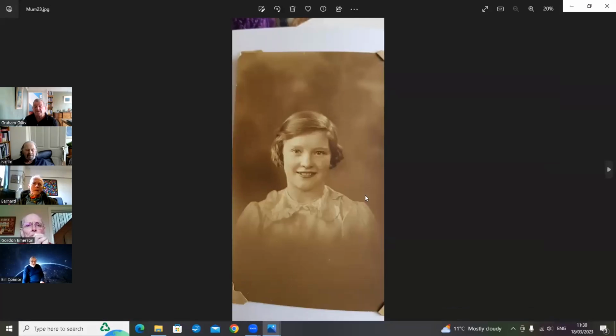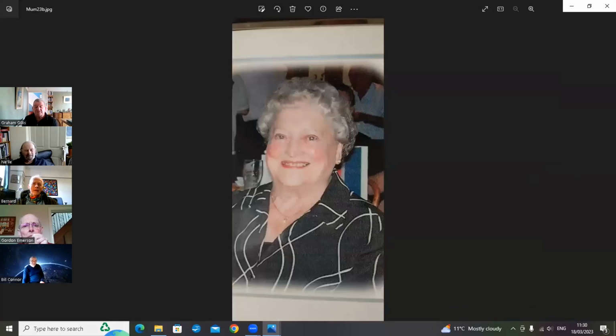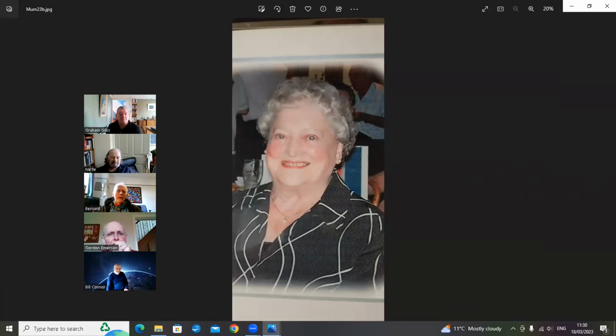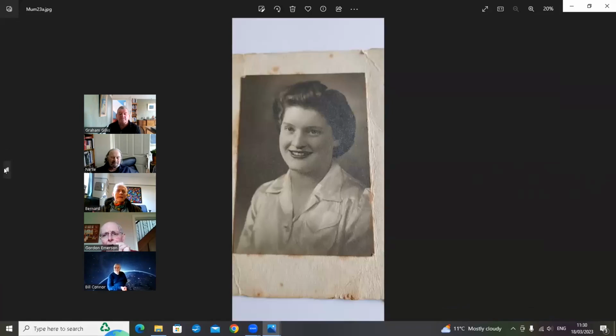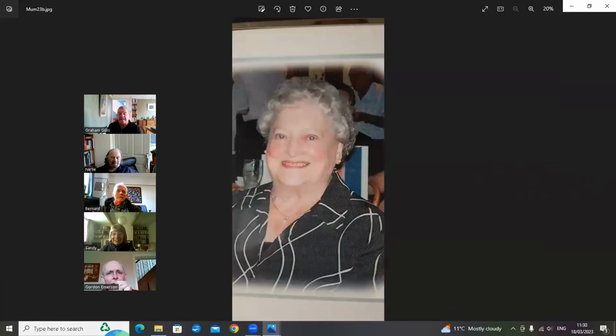That's my mother, aged about 11 or 12. Crikey. There she is at 20, and there she is 85 or so, just before she died. Really? Very strong resemblance between the photos. Yeah, I thought they were kind of. You can still see the person, can't you? Yeah. You look very like her as well, don't you? Yeah, and she would have been 97 tomorrow on Mother's Day. So there we are.